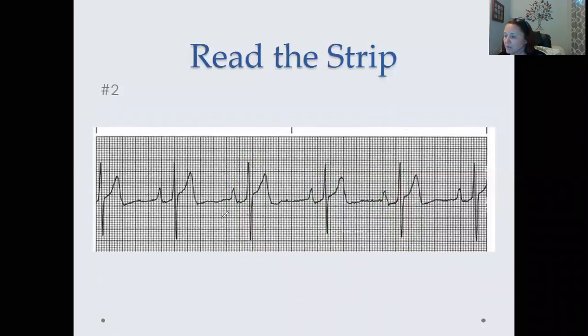Next up, we're going to measure the PR interval and the QRS complex. So we are going to write up here, PR interval, QRS. All right, so we're going to start measuring our PR interval from the beginning of the P wave. Okay, so I'm going to start with this one. It leaves that isoelectric line. Oh, my writing wasn't very good. Anyways.